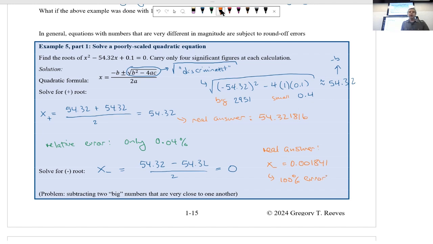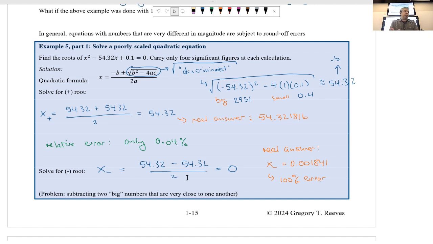And the problem was that I had two, quote, big numbers that were very, very close to each other, and I subtracted them. Or you could also say the problem was I had a big number and a small number, and I subtracted them. And then I lost the effect of the small number on the big number. That wouldn't have been the problem, except that later I subtracted off that same number, and I should have something left over, but I don't anymore because I rounded.